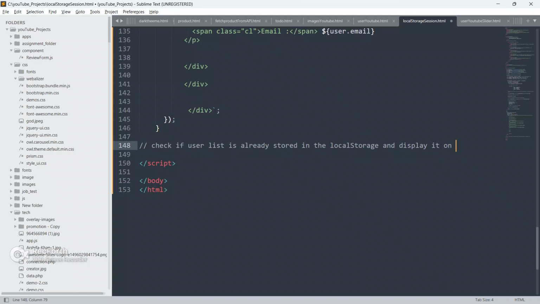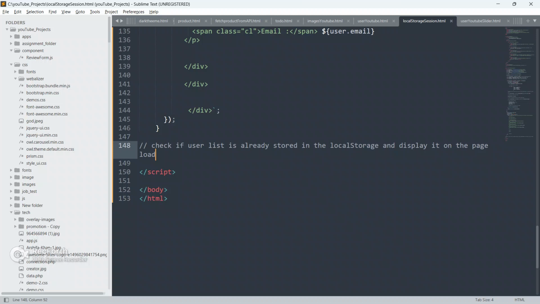Check if user list is already stored in the local storage and display it on the page load. Whenever the page is loaded, we have to display the existing user back on the HTML page. This is what I have written here.